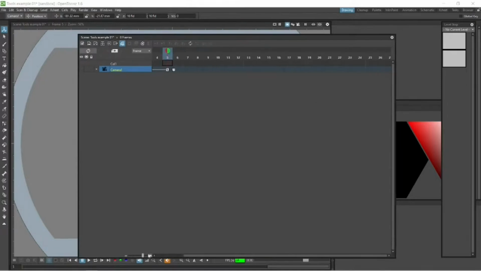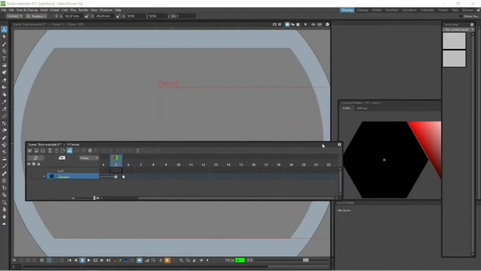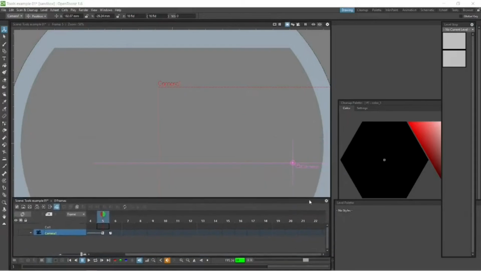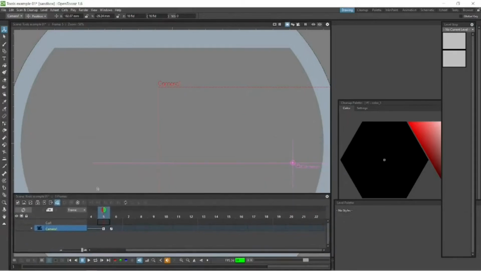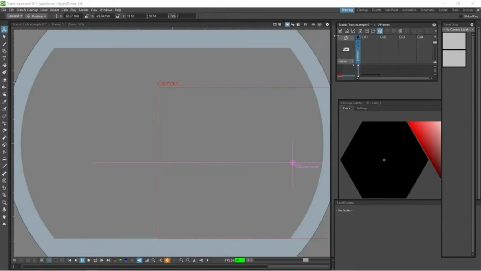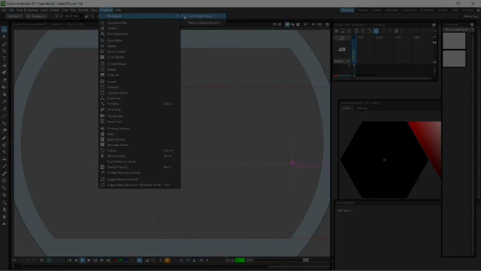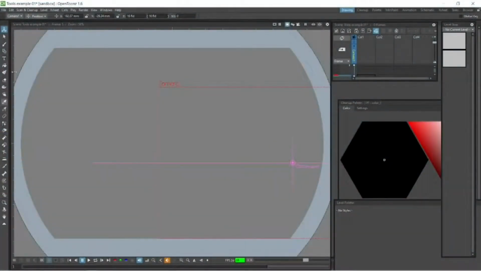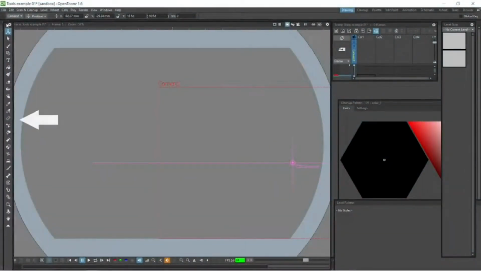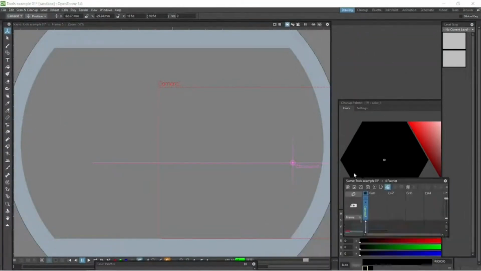So a lot of people will work like this. It is quite the more traditional layout where you have your exposure sheet at the bottom. As I say, I like having it on the right here. I've just worked that way from the start, so I'm quite used to it. But whatever your layout, whatever your setup you want it to be, you can set it up like that. And as I say, when you have it set up, go to the windows and you can lock your panes there. What we are going to focus on today is we are going to look at our toolbar over here and just look at the tools that OpenToonz offers us.